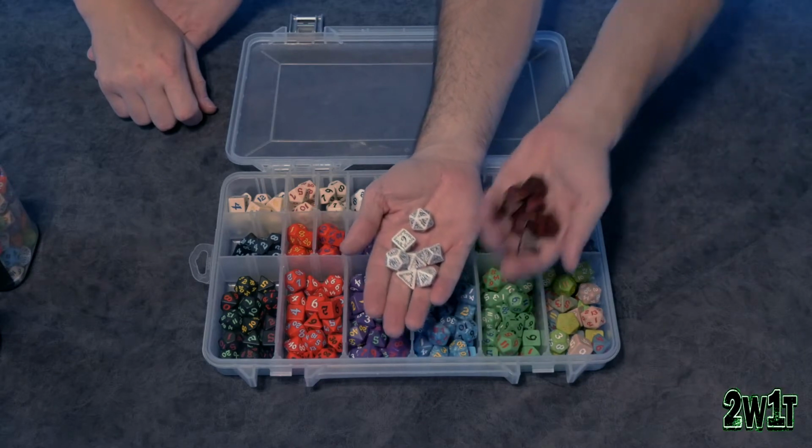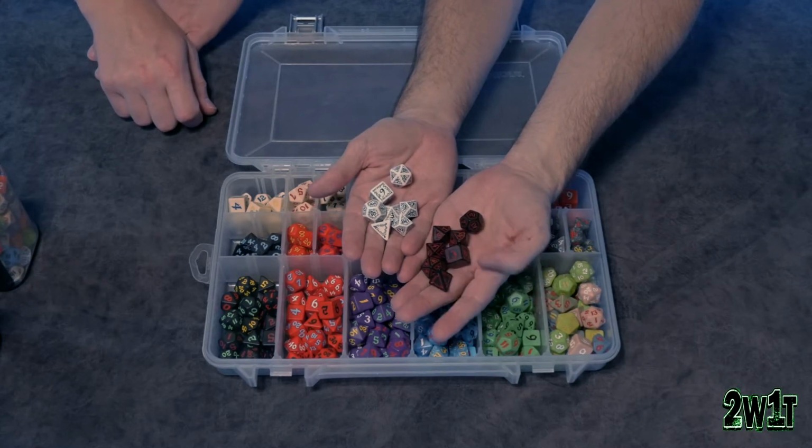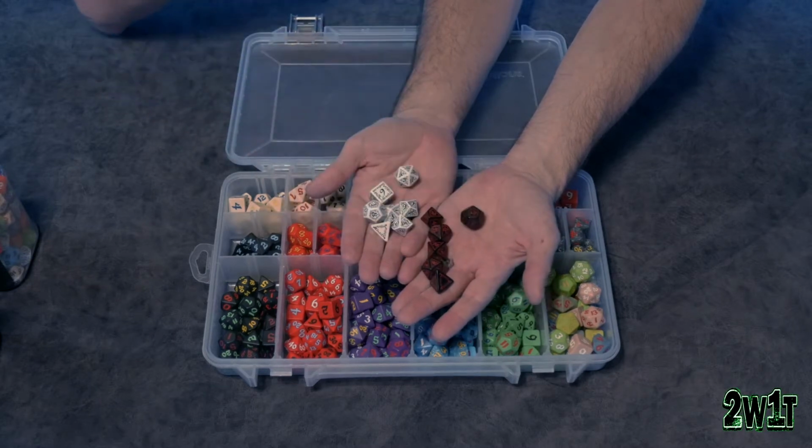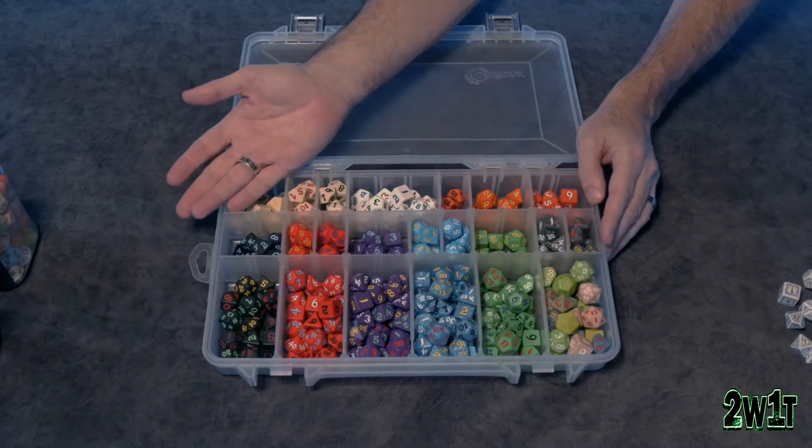So you get, I believe, 100 dice, and it's an assortment of these. No full sets guaranteed. Well, one full set guaranteed. They are random. They just load these jars. You are guaranteed either the Elvish, white with black, or the Dwarven, black with red. I don't recall what these are called. You can usually tell by the runes on the side. Dwarven have a Nordic rune, and then the Elvish, obviously, Elvish. One full set of either of these is included in each jar. That would be 7 dice, as well as 93 in an assortment of these.